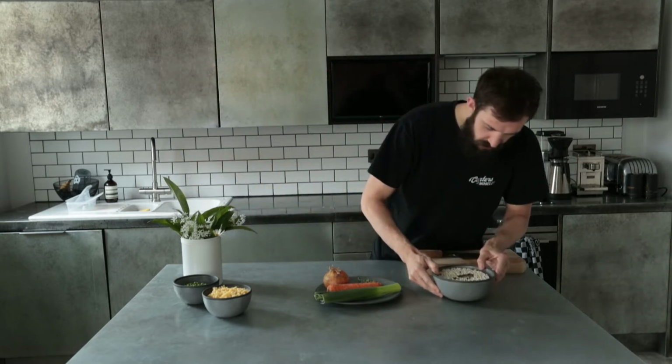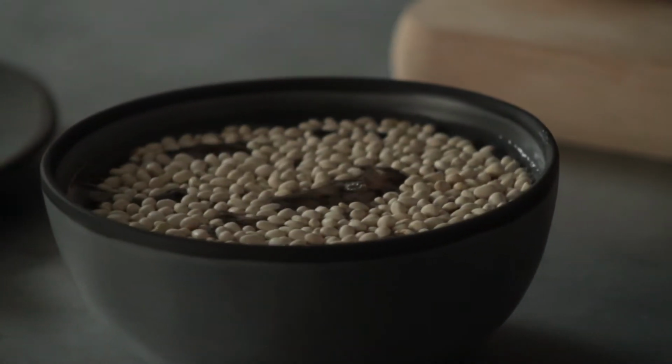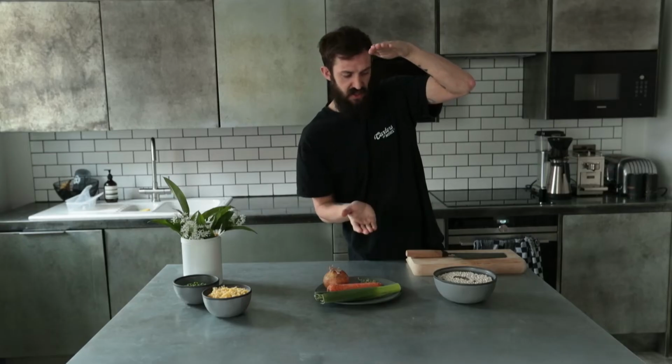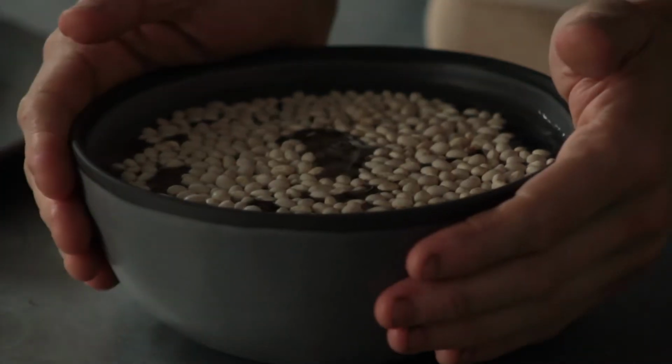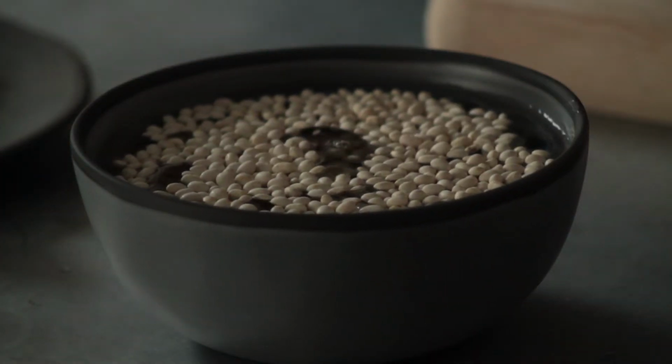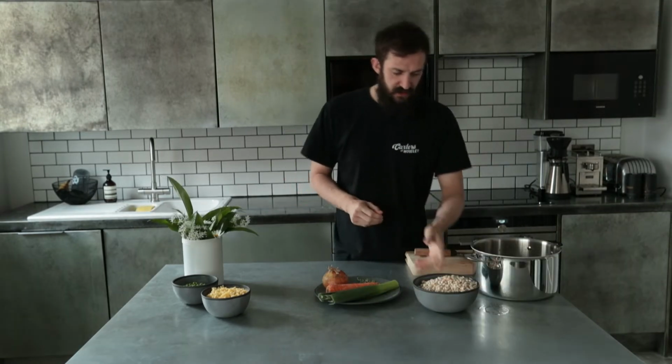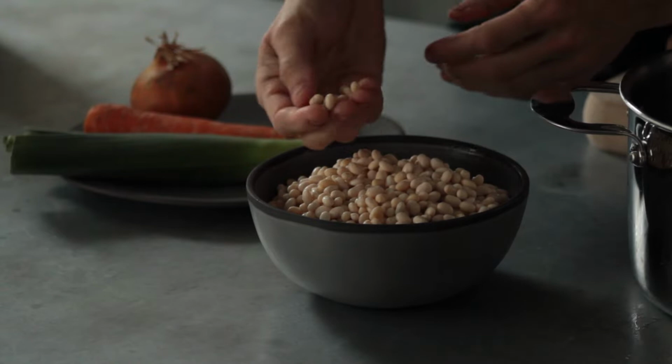One thing to remember is when you soak the beans, always soak them in more water than you've got beans, because the beans are going to absorb the water and then swell up. This needs to be done the day before we're going to make the cheese broth. So we soak the beans, put them into the refrigerator overnight, and then the next day we can make the stock.